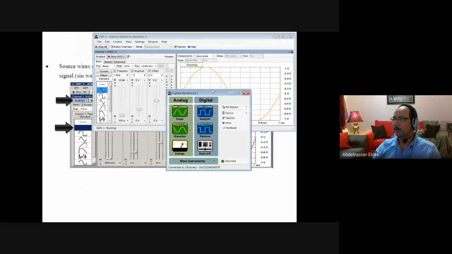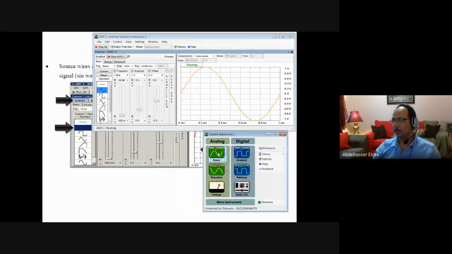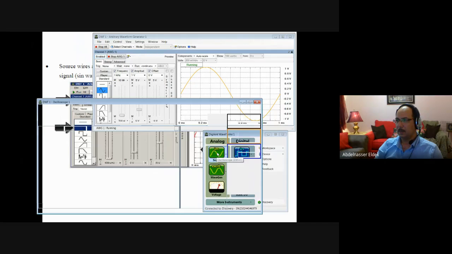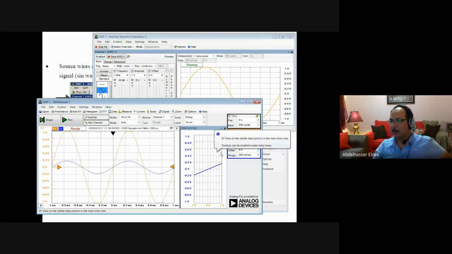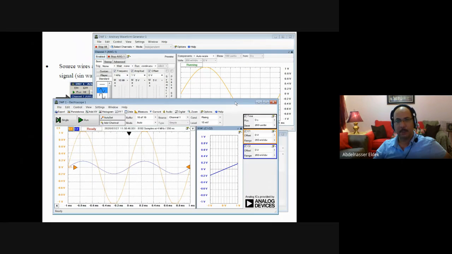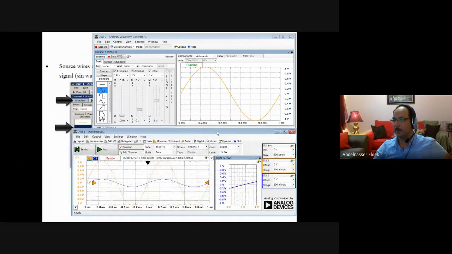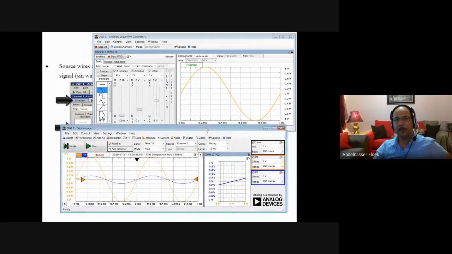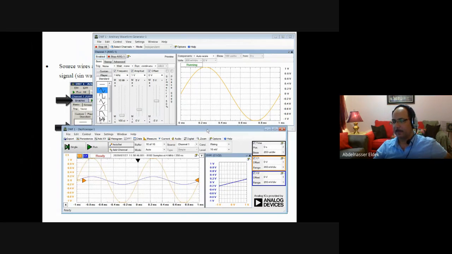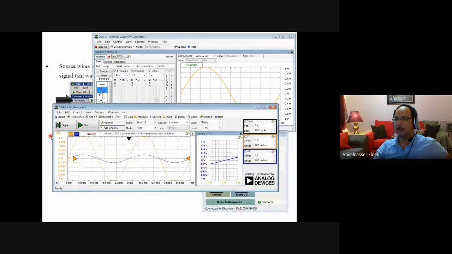The next you need to open the scope. This is the scope. Make sure that you have two channels, channel number 1 and channel number 2. Both of them are running now. Okay, channel number 1 is the input source, so it should be the same like the source that we have here, the wave generator. And channel number 2 is the voltage across the 4.7K. Okay, so we need to run both of them.